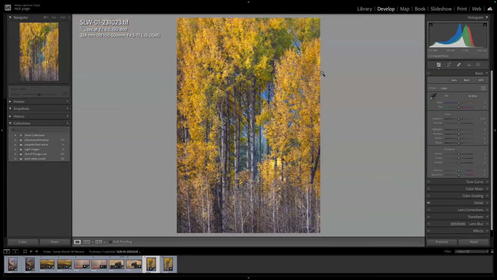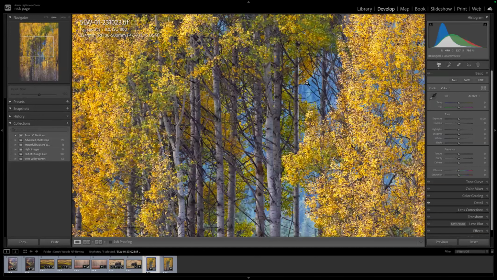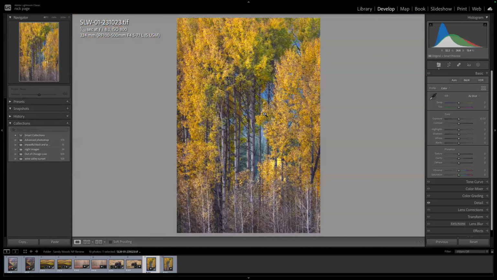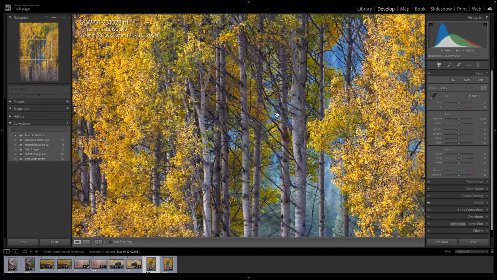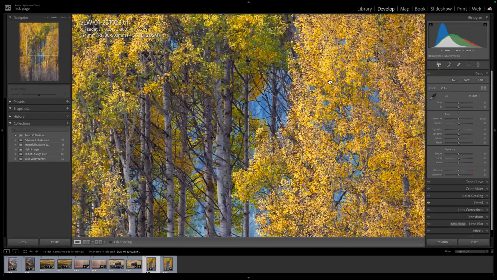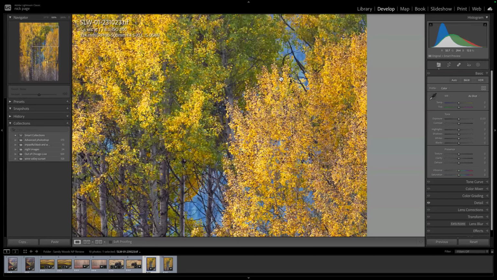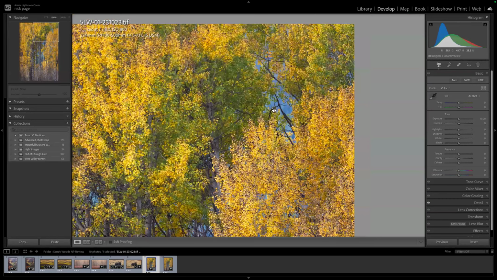All right. And then this image here, what I like so much about this is that little bit of blue splash in the background. I think that the processing is really nice. I feel like the sharpening is not overdone in this one, which is nice. It's very similar to that image that we were all raving about. The only thing that I don't like is this little patch here. And so maybe it might be worth trying to go in and clone in some darker foliage in that area.